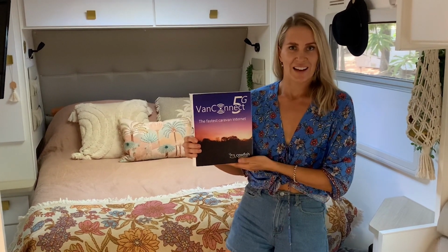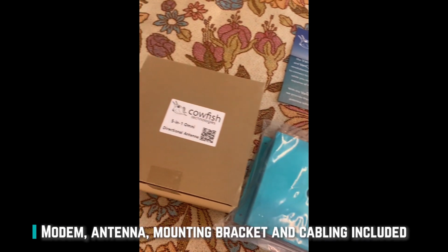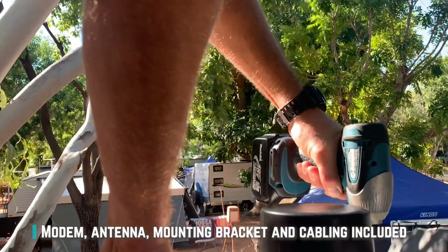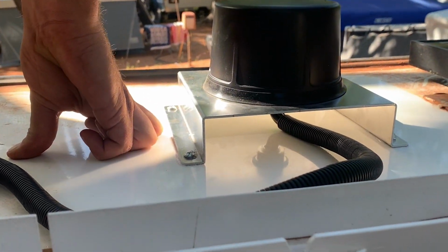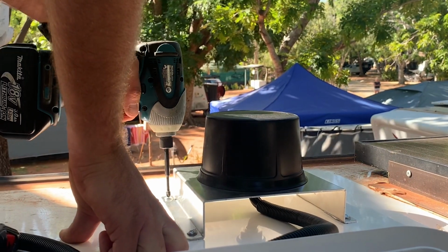Cowfish internet as well. So as you can see, our package came with a modem, an external antenna and a bracket to mount it on. All the cabling was included and Stu quickly got to work on the roof of our caravan drilling holes.